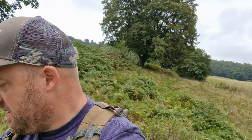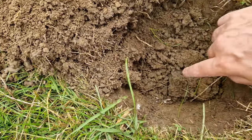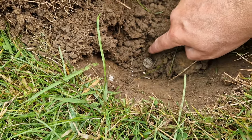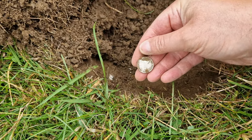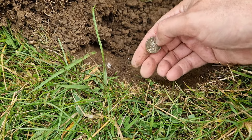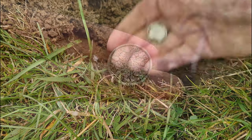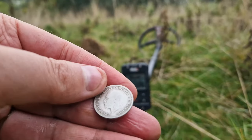This is quite unbelievable — it was a solid 80 or 81, I opened it up and I saw a flash of silver. I think it might be a modern shilling, but let's go in and have a look. Oh there we go — it's only going to be a 1940s sixpence, I believe. But I don't mind that because I've found two coins today. They've both been silver! Look at that — it's George the Fifth. Oh, it's an acorn sixpence. 1934 — let's give this a clean and I'll show you. There we have it: 1934 George the Fifth, 50% silver sixpence. Not in too bad condition, a little bit worn.